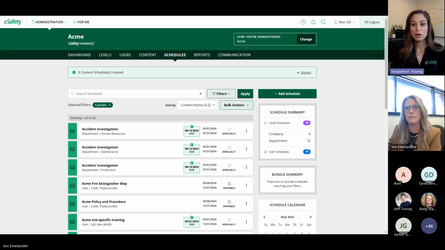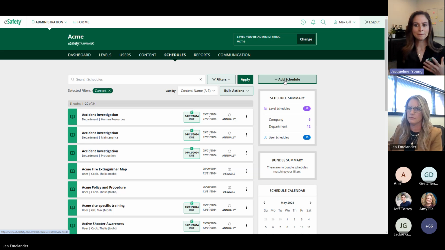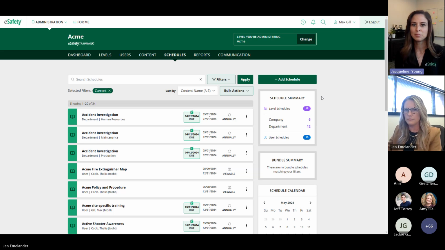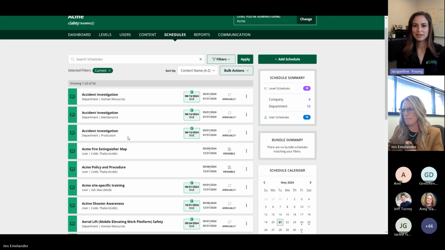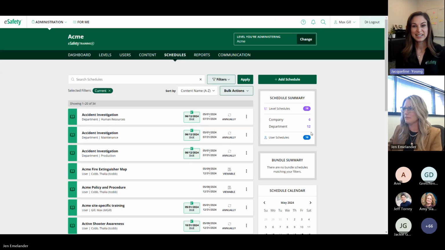One thing I do want to point out, again, first time coming into the new V4 system, you're going to see a lot of the same things. You're going to see add schedule button, add a user button. All of those things are still going to be very similar to you. So even though it might feel a little different, we're still going to give you those cues of, yep, this is the same system, same process. You're where you're supposed to be. You know what to do. You guys have this. So I love seeing that schedule summary box. The bundle summary, again, if you're not using something new yet, that's okay. We're going to make sure it's there for you, but you don't have to implement something until you need to, until you're ready for it. So I love seeing that as well.